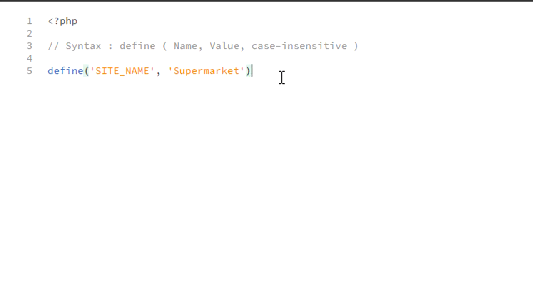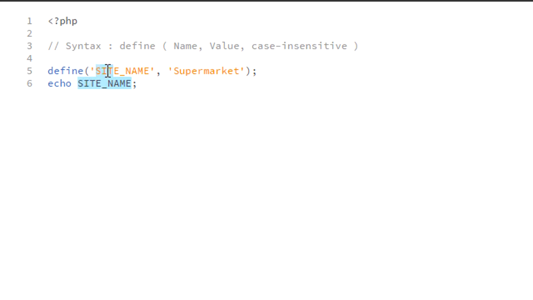And let's check it first without the case insensitive, and then check it with the case insensitive. So I want to echo site name, which is the name of my constant. So I use the name of my constant to call the constant.